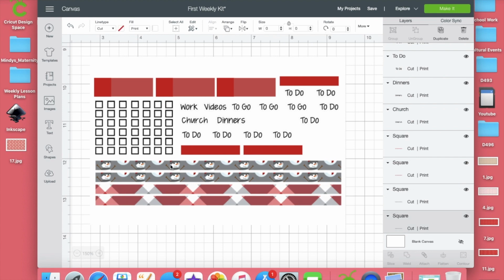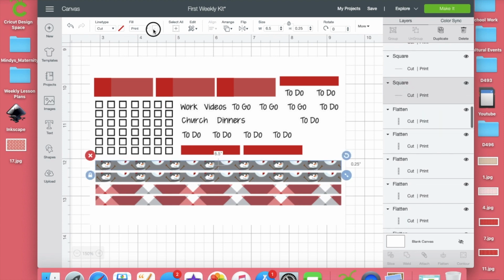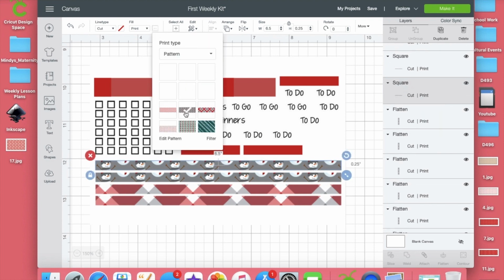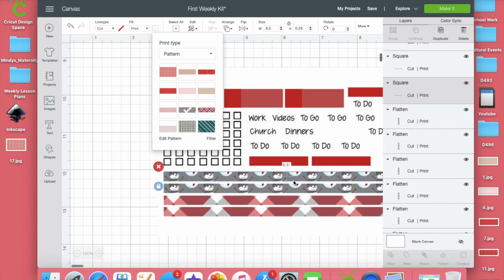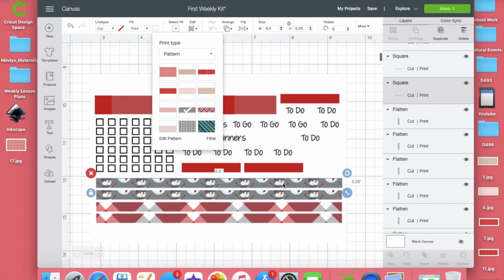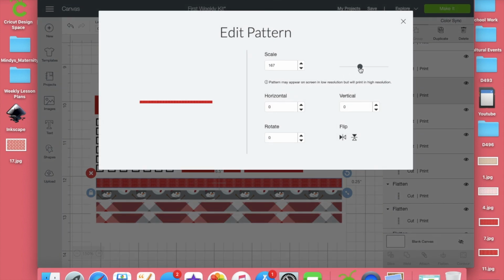So then I'm going to change our background on these washi strips. Let's do one with the snowflakes maybe. I'm going to go back up here and see. All right, I did trees for that one, so I don't want to do trees. Let's do one with snowflakes. I think that'll look okay. So we'll do these 2 snowflakes, and we'll pick something different for that one. And then just make it a little bit bigger.